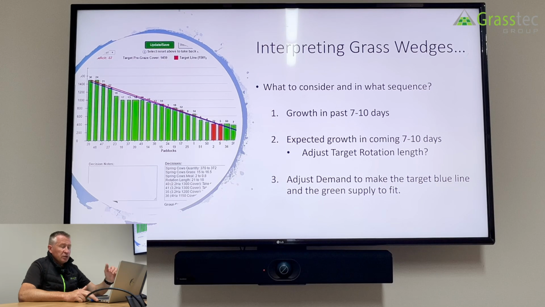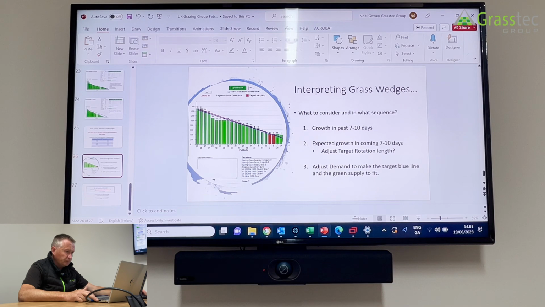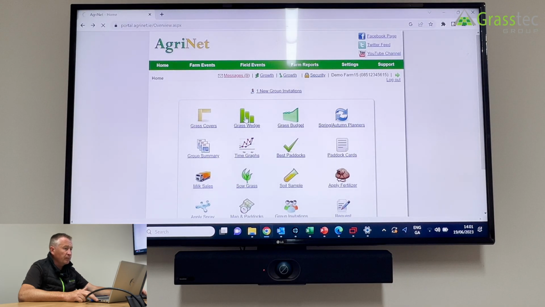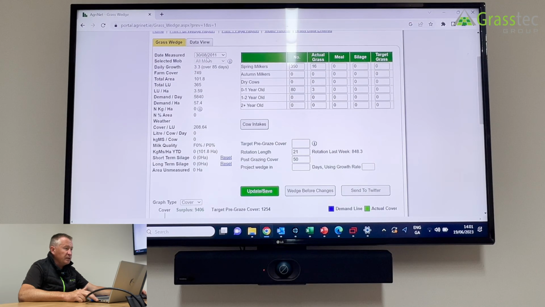So I'm just going to go into an example grass wedge, which is coming from a drought type situation. It was in a deficit, and there were other feeds going in there, and now with the advent of rain after coming on the farm, growth is going to increase, and what management decisions need to be taken now quickly to cope with the increase in growth. So we've just created a dummy grass wedge here, just to explain this.